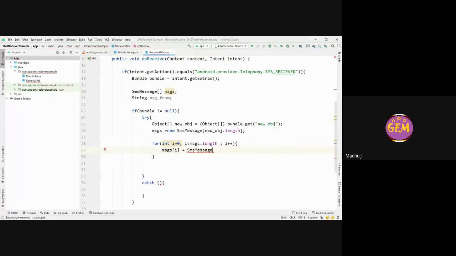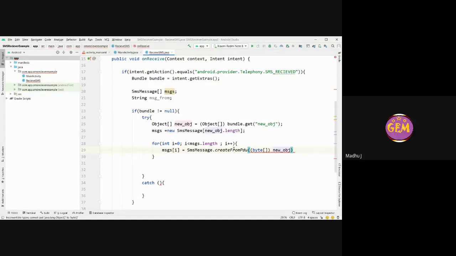SMS message dot create from PDU, which is byte by byte we wanted, from new object. What is PDU? Create from PDU.